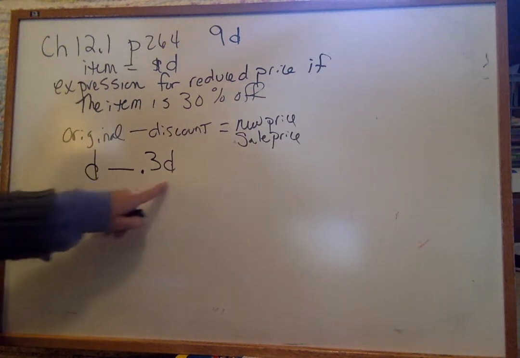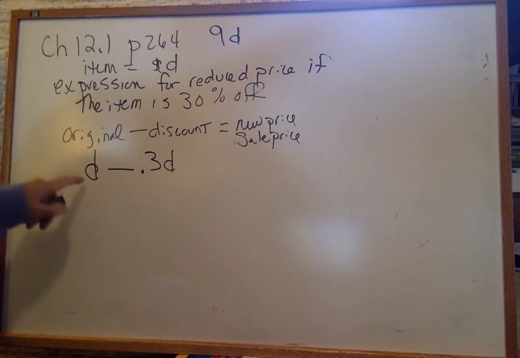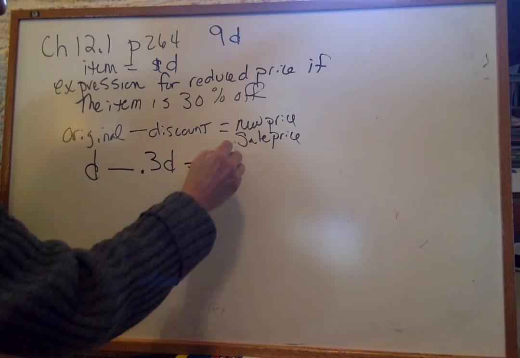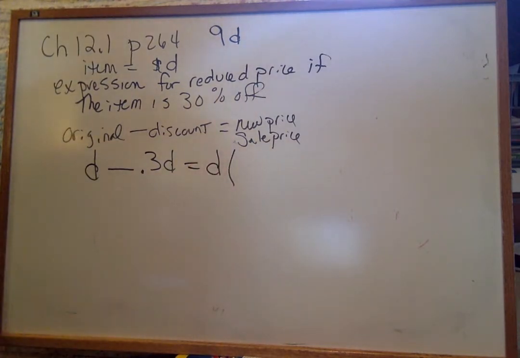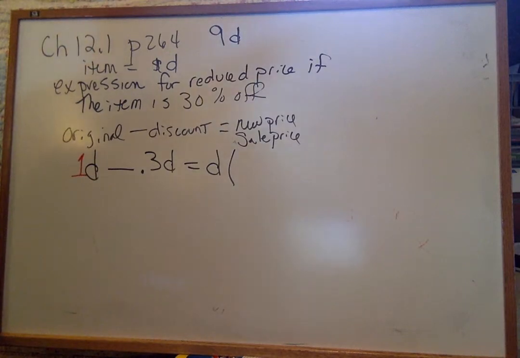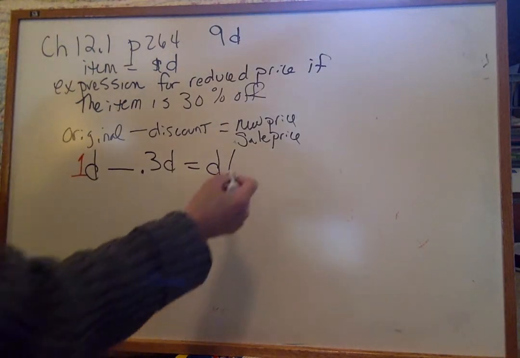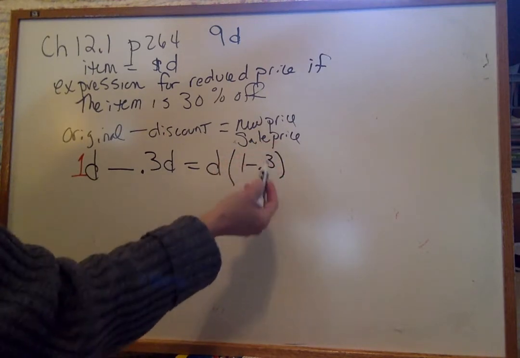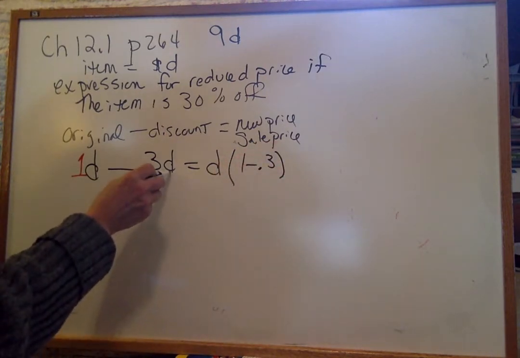Now, this is begging to be reduced. This is what I'm saying. This is a 2-step process. And depending on the age of my daughters at the time, that was going to be so much more complicated. So think about it. You can factor out a D. Please make sure you understand there really is an invisible 1 sitting here in front of the D. So I'm going to factor out a D, 1 minus 0.3. And what is 1 minus? Well, and I factored out a D there, right?